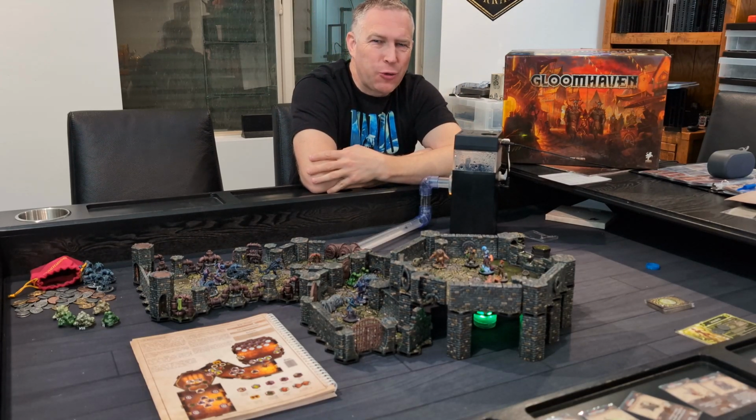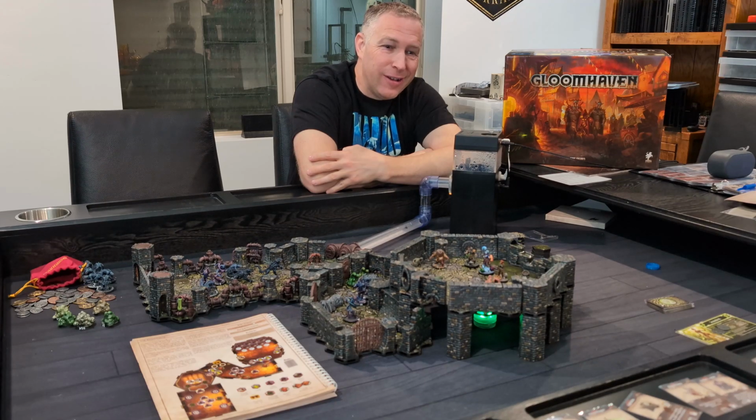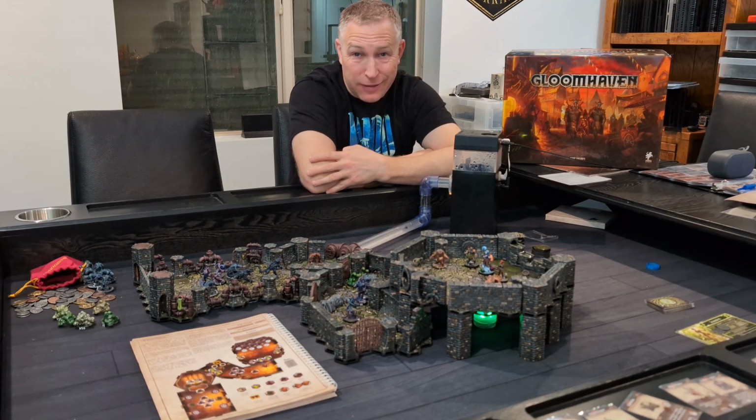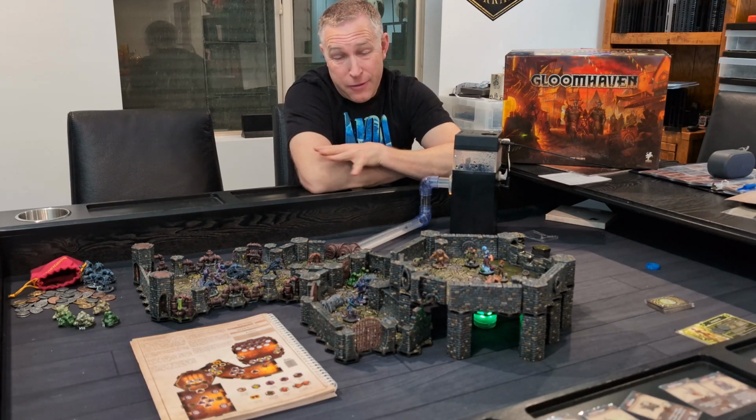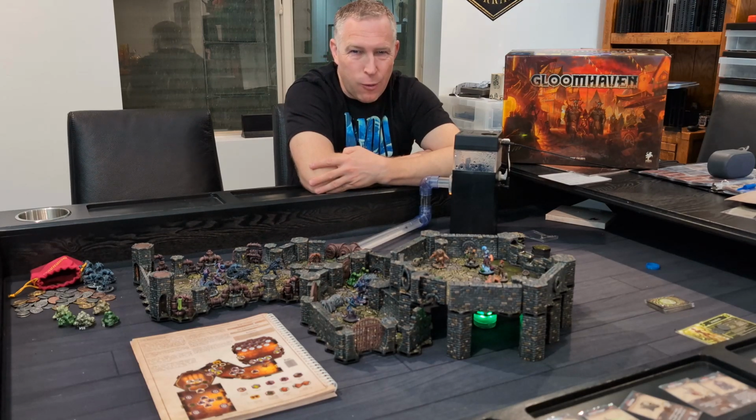This time, Scenario 26, Ancient Cistern. So, spoiler alert, if you don't want to know what's in the deep sewers underneath the city of Gloomhaven in Scenario 26, don't watch the video. But if you want to see some pretty cool terrain, which I think looks awesome, keep watching.